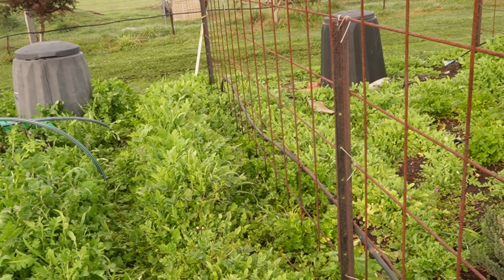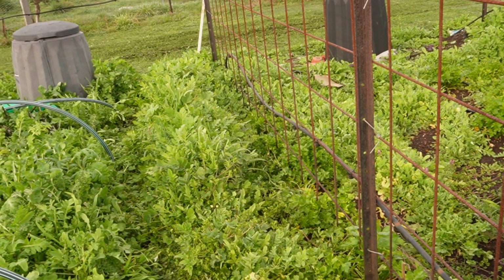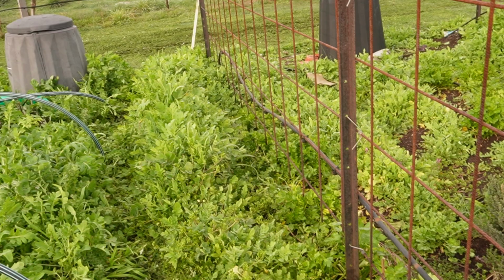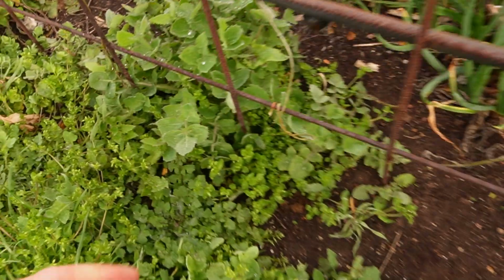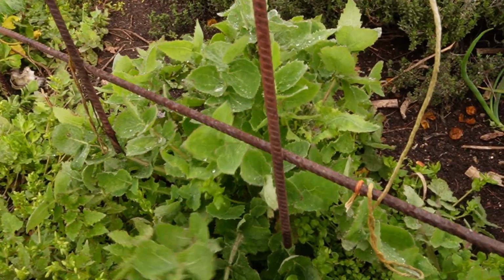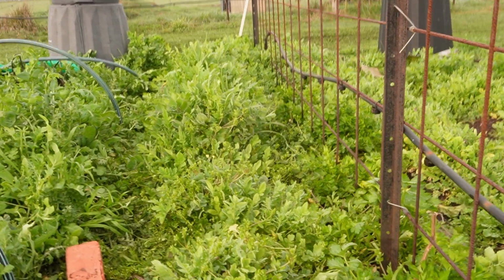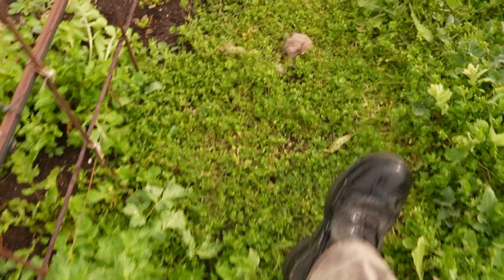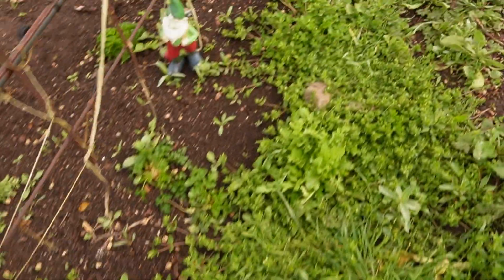So the weeds can't get through, except for, I've got a little bit of grass there I can see, and a few weeds that I need to sort through a bit and make sure that it's not too weedy, but it's keeping things like this from growing up. So if the soil's covered and I'm not using this area yet, I'm just going to leave it as it is because it's keeping all those weeds from growing. So we've just got a carpet of chickweed, some grass, lots of weeds down here.